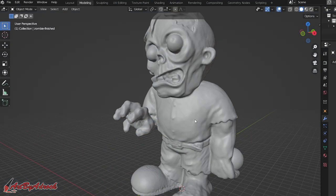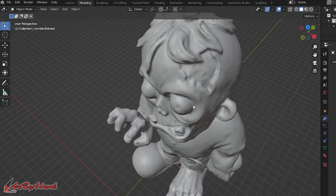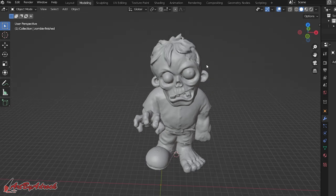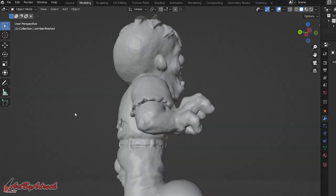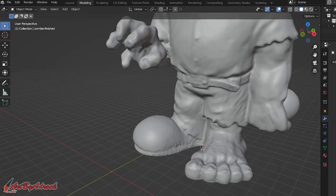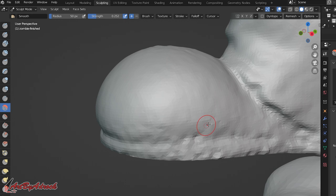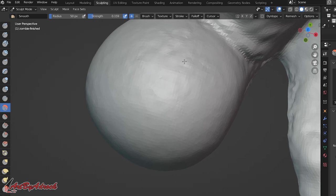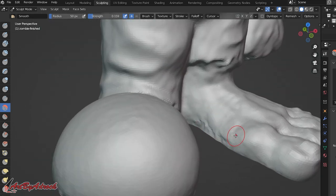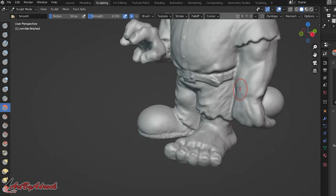Here in Blender I've imported the model and already cleaned up a few of the straggling pieces left behind from the scan. Overall it works perfectly. There are a few pieces I'll need to adjust in sculpting. In the sculpt mode I'll use the smooth brush, set the strength to around 0.25, and clean up spots that are a little rough. I'm not going to go through the entire process as it could take a while, but that's essentially all I'm doing — cleaning up spots that could be a little better. I'll do this off camera.